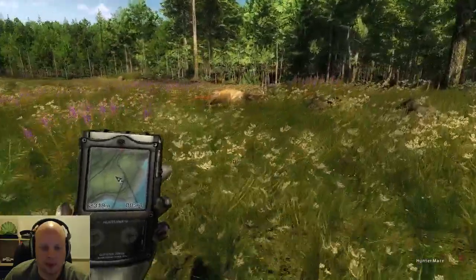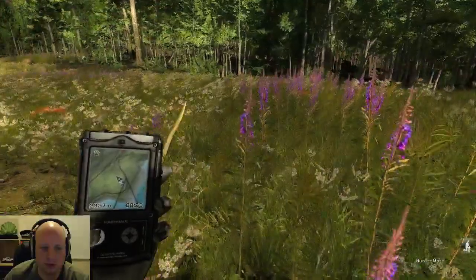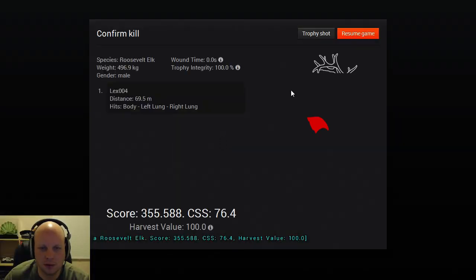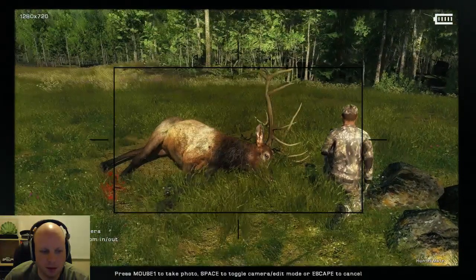All right. If you want to get next to me with your bow or rifle out. Oops. Oh, looks like I'm in the wrong. Okay, fine. Yeah, if you want to get behind it. Left lung, right lung. Damn. Look at that rack. Holy shit. Yep.